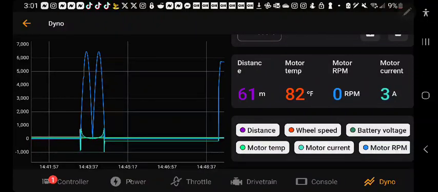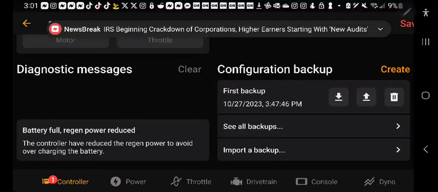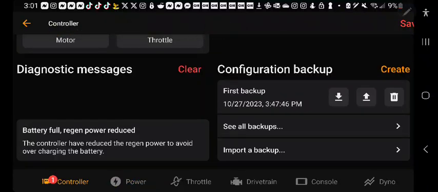But anyway, I just wanted to show y'all what Kilowatt looks like. It's a free app. Anybody can download it if you have ASI and use it. That's just a third party app, an alternative for GLE. GLE basically has a lot of the same things, but GLE doesn't have the dyno, and to me it doesn't look as good, doesn't allow you to do as much.